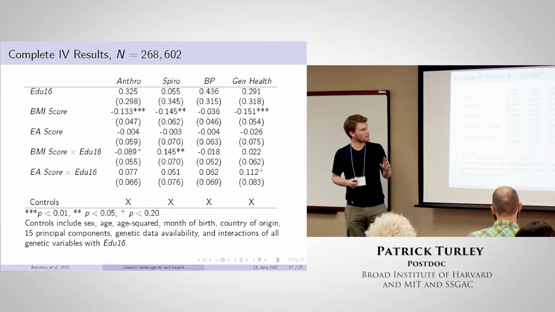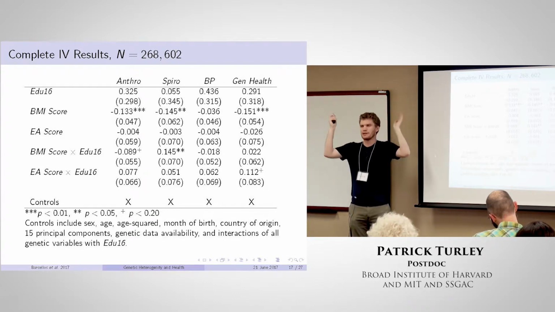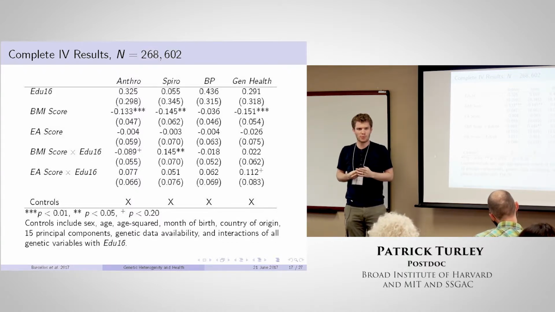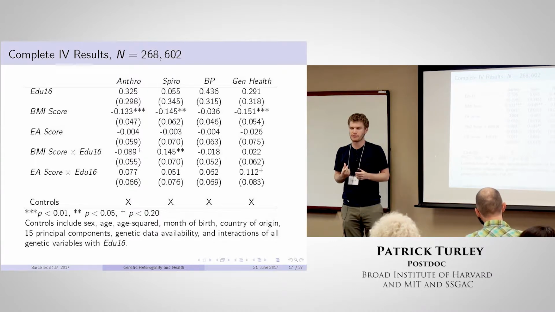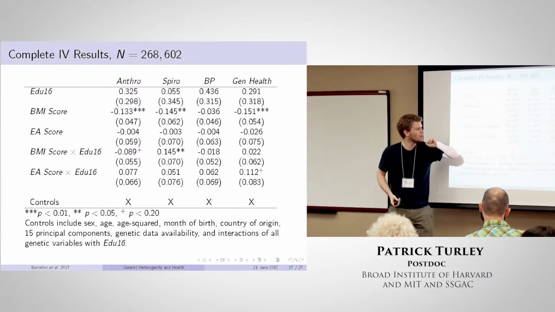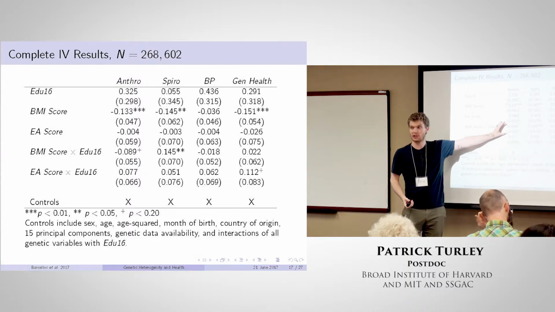In terms of what to expect, when we get the genetic data, we're going to be increasing our sample size by about a factor of 4. So if you want to get a sense of how precise these estimates are going to be in the full data set, you can cut these standard errors in half. Once this is cut in half, we'll definitely be well powered to see if something this large holds.